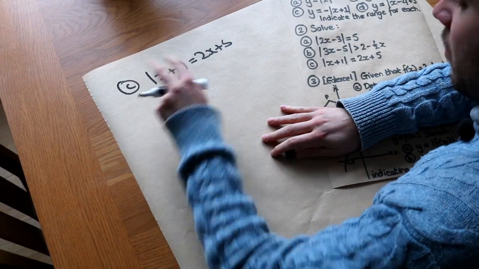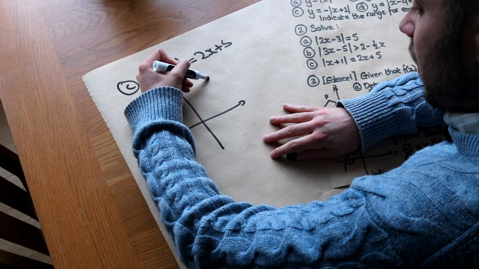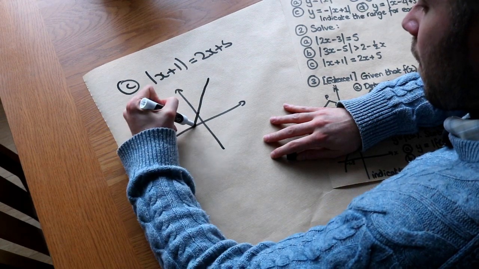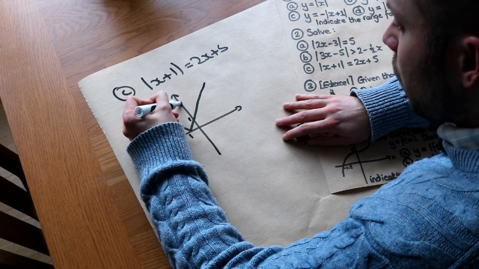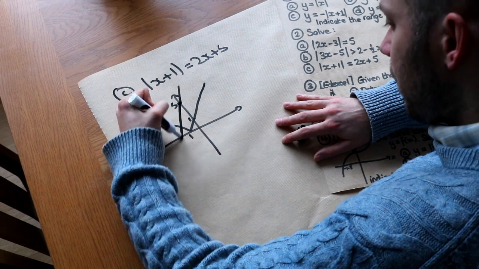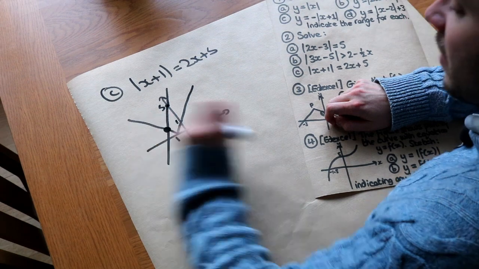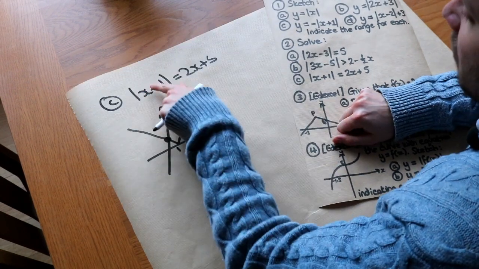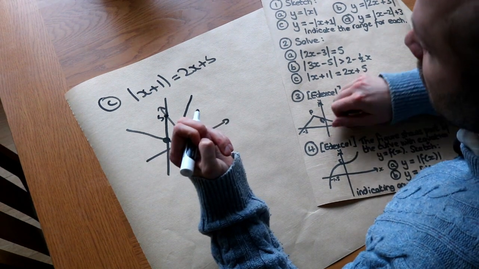If we sketch y equals the left-hand side, well, y equals x plus 1 looks like this, going through 1 and 1 here. And y equals 2x plus 5 has a y-intercept of 5 and a steeper gradient like this. Now, can we see that this only has one point of intersection here? So it's critical to be able to draw each side of these, because we need to know what the valid solution is going to be.